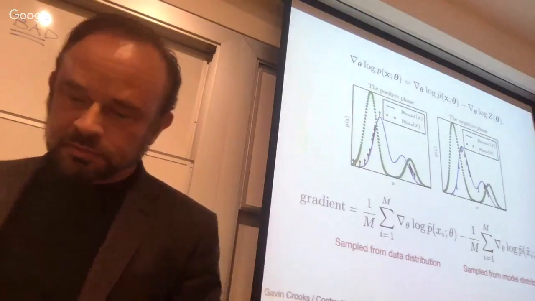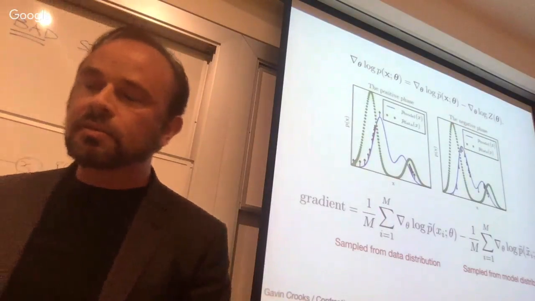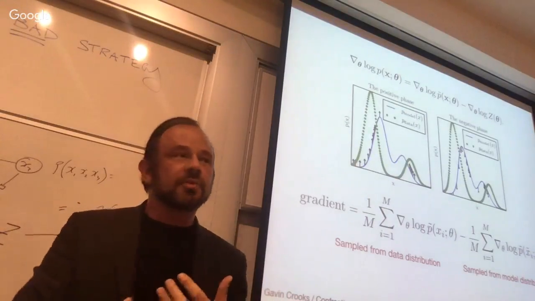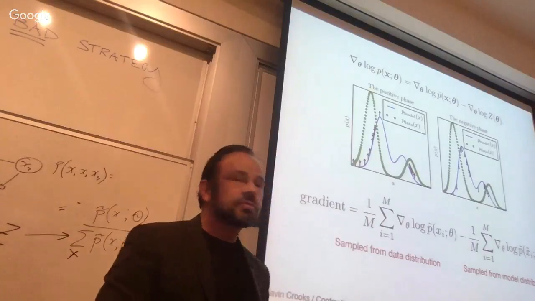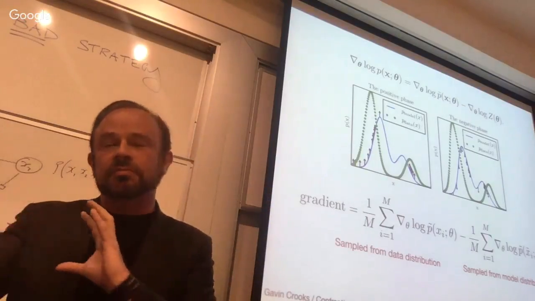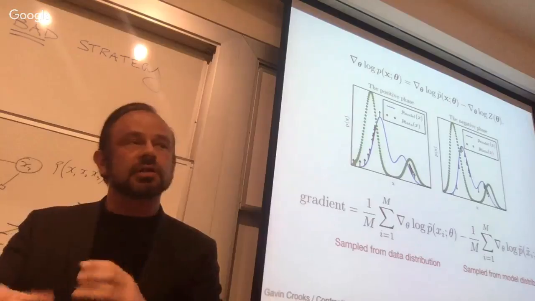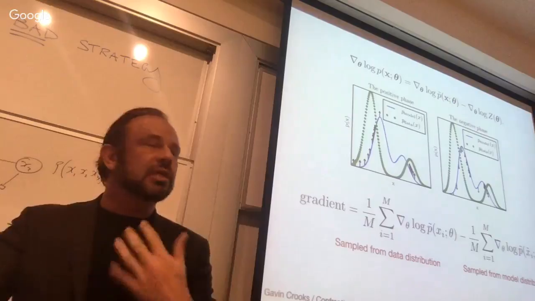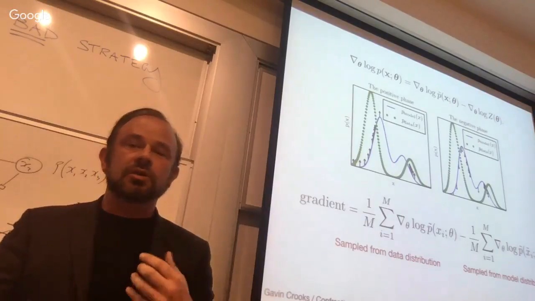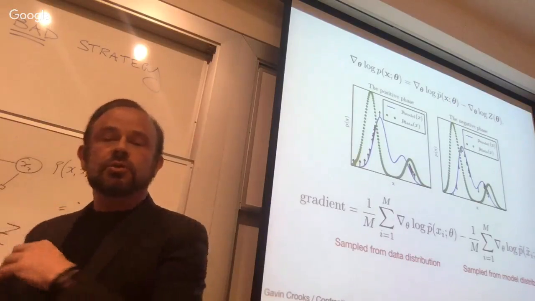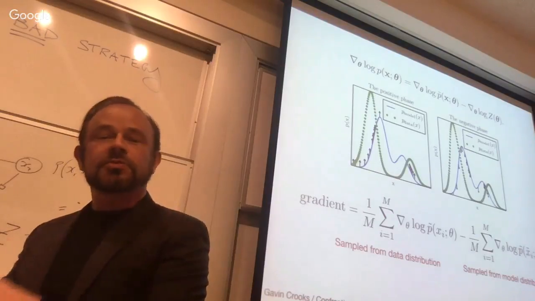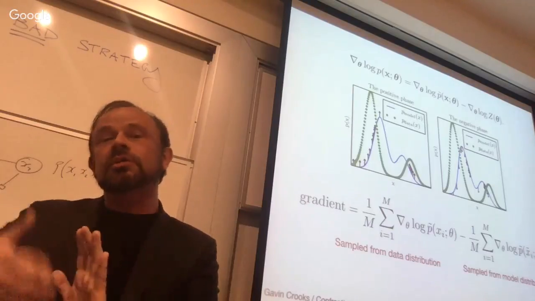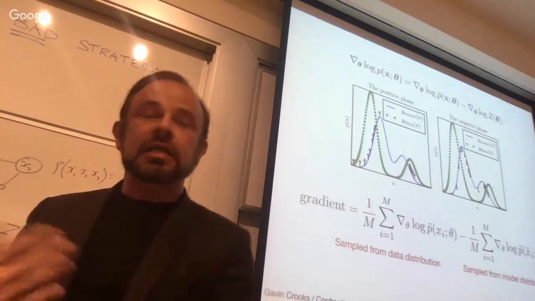And then the other one, SML, stochastic maximum likelihood, does another trick. Instead of starting each time afresh from your data distribution, you just keep the samples you got from the previous model and keep going. The trick there is that each round of this, as you change the gradients, as you change the parameters, your model doesn't change very much. So the things you sampled for the model distribution at the last step are actually pretty close to the model distribution of the next step. So you can use those and continue your Markov chain and get closer to your distribution.